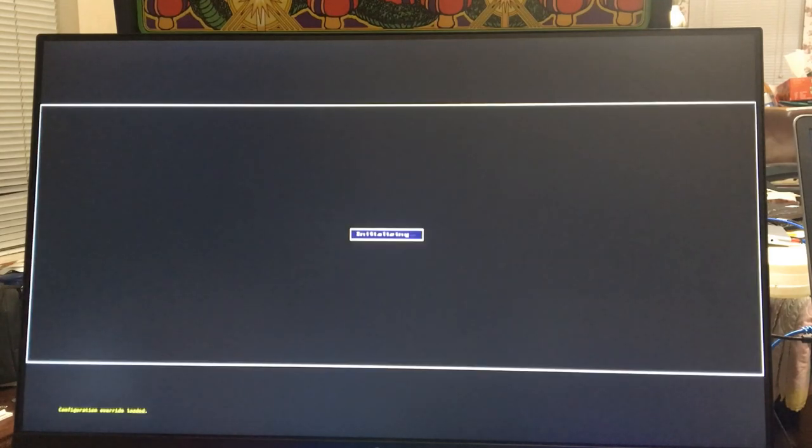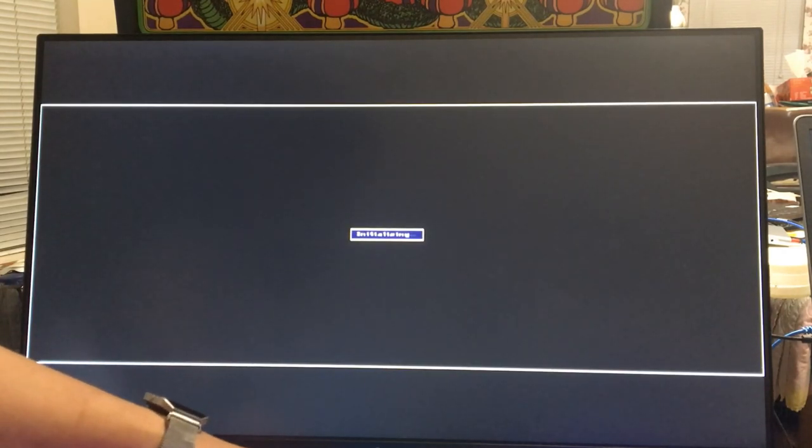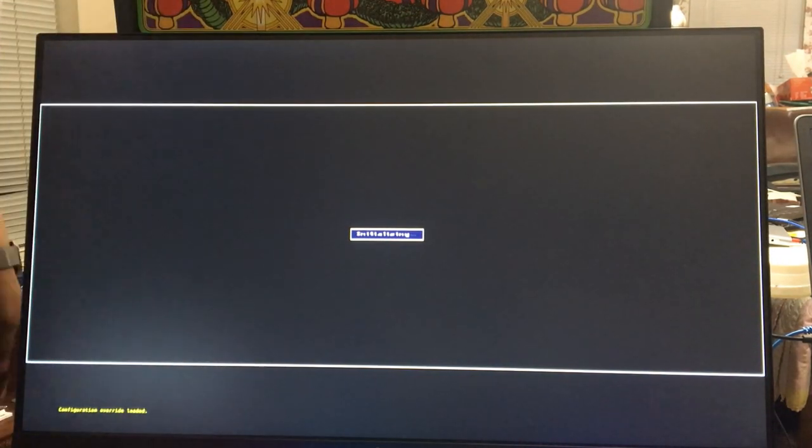So I'm going to show you how to delete it, the ones that if you add them and they don't work, how do you get rid of them. So see, it just sits here. Oh, I think this one actually froze up, so I have to reboot it.